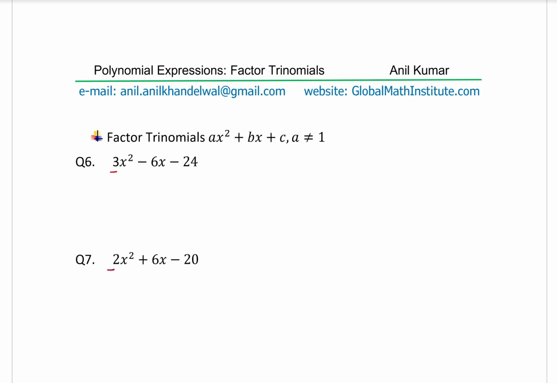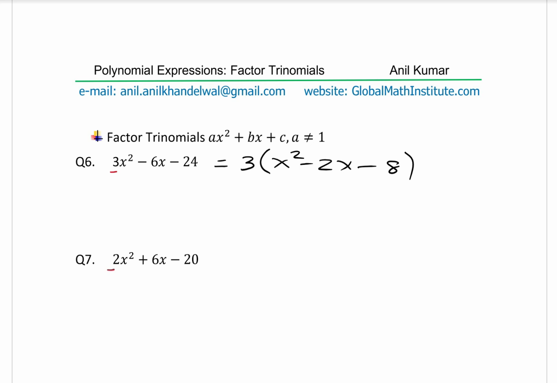Now, if we are applying the strategies which we have just learned, what should be done? Well, the idea here is to factor what is common. 3 is common in all, so we could do group factoring. Does it make sense to you? So we can factor out 3, and if you do that, you get x squared minus 2x minus 8, dividing each term by 3. Now, we have 3 outside and x squared minus 2x minus 8, where the leading coefficient for x squared is 1. And so we can use the techniques learned.